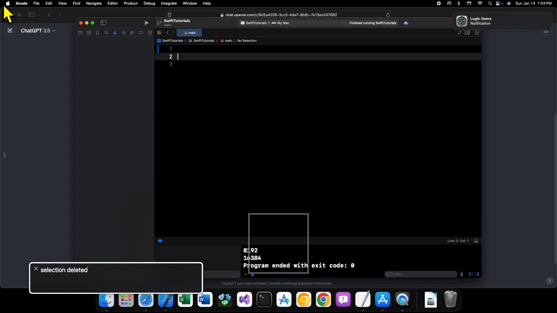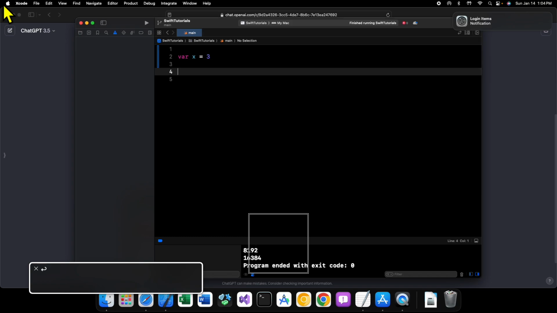So let's go ahead and create a variable. We'll call this x again. All right, and we'll say x is equal to, let's say, 3. So var x is equal to 3.